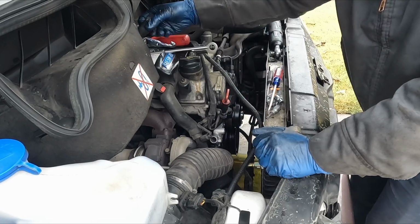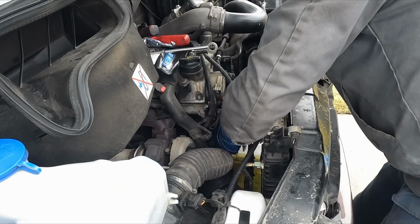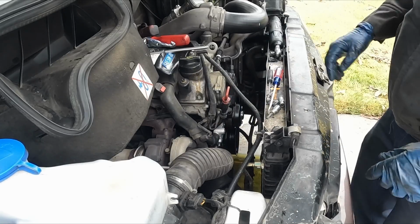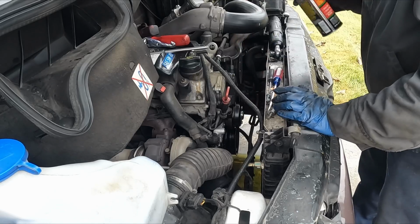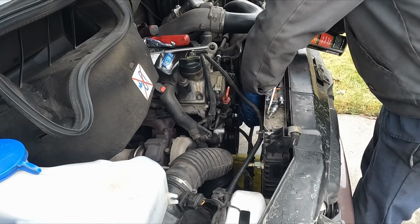Now we can put this hose on. There we go. Put the clamp on. I'm just gonna take a little bit of brake clean and clean off some of these pulleys that got coolant on them before putting the belt back on.